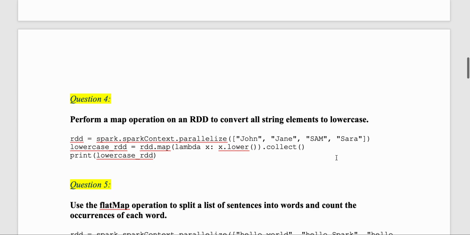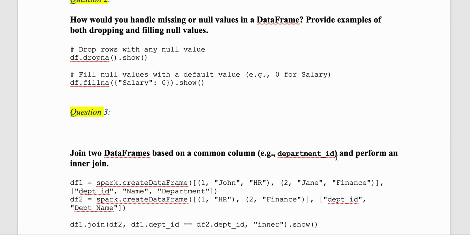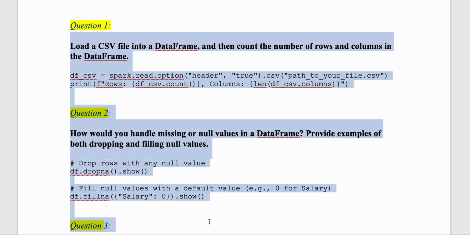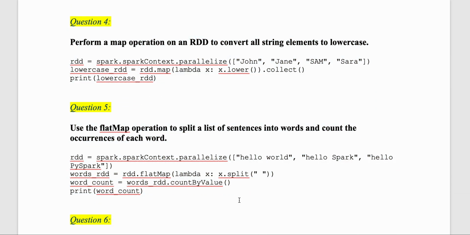Then with the help of RDD, how we create lowercase, uppercase, counting of each number, how we perform the join operation, how to handle missing and null values in data frames and so on. If we practice these types of questions, most of the time they ask such types of questions. Thank you, thanks for watching.